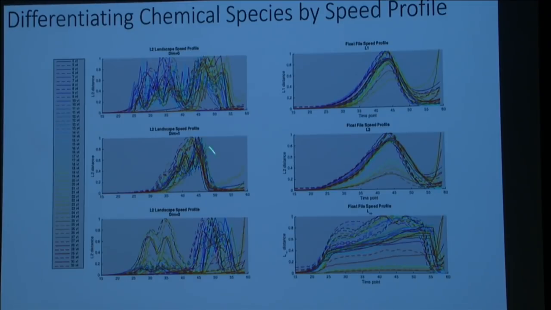But you can see much more separation in the behavior of the different chemical species over on the left using the persistence profiles, because it can actually distill the patterns that are happening regardless of those symmetries or where these local maxima might be taking place. And so you distill a lot more of the inherent nature of the chemical reactions using persistence. So it's not necessarily one set of speed profiles versus the other, but perhaps there's something you can use in this L infinity speed profile in conjunction with additional speed profiles from persistence.